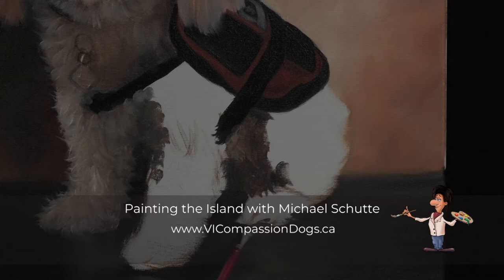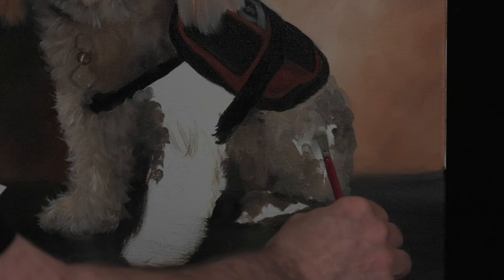In the meantime, I set up a ground layer for the uniform. And I did a dark underlayer too for the legs and the belly and her back. I made it darker with a bit more dark gray, adding to the ochre tone. And let's give her a little tail.